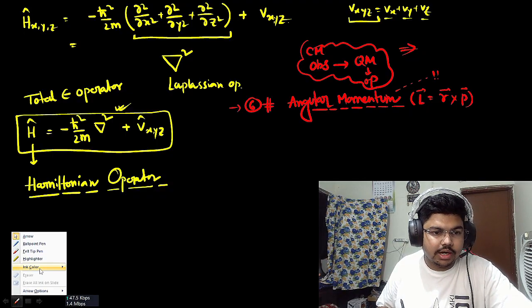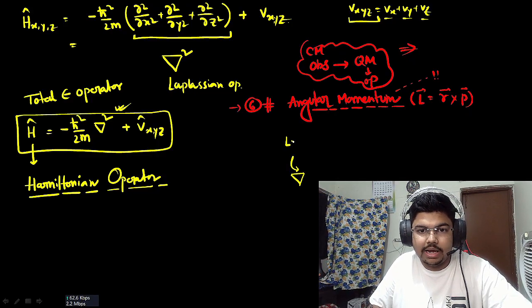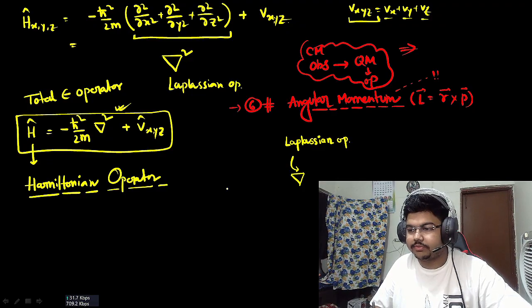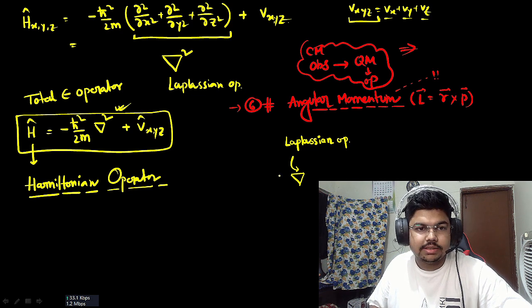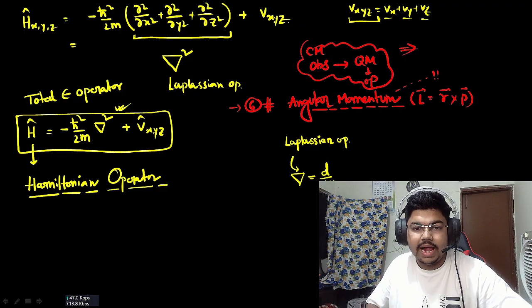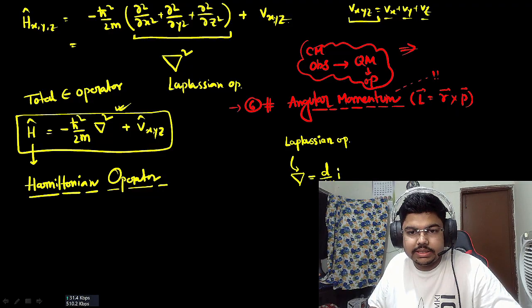So we introduced a sign which looks like an inverted triangle, and I have said that it is called Laplace. It is a commonly used term. It is called the Laplacian operator, this one. Now, what does this mean? This actually means d/dx. Actually, if you study vectors in higher mathematics, you will see that this means d/dx i cap plus d/dy j cap plus d/dz k cap.